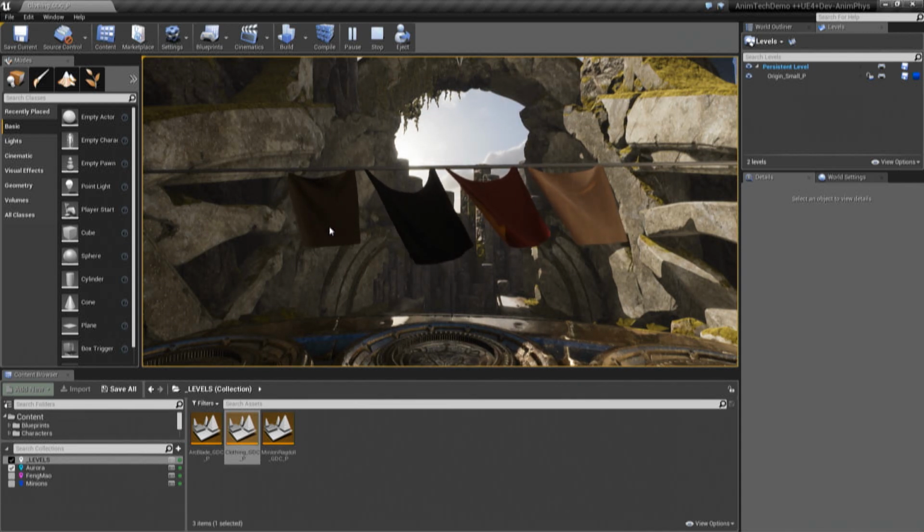Obviously, the leather isn't reacting to the wind as much as some of the other materials. But as we get towards the end of the spectrum here, there's not a tremendous amount of difference. And I wanted to point that out because the new clothing framework exposes a wider variety of parameters that really allow you to dive in and dial in the particular cloth type effects that you want.